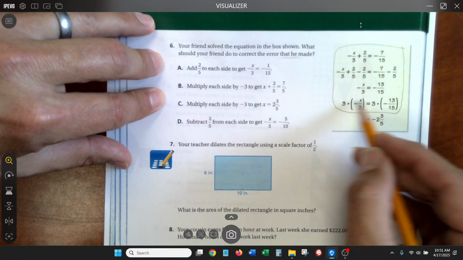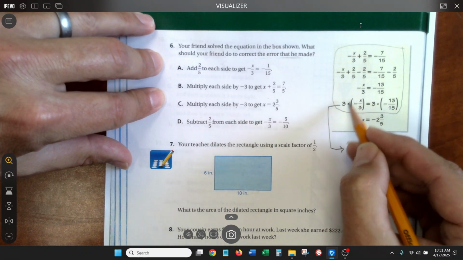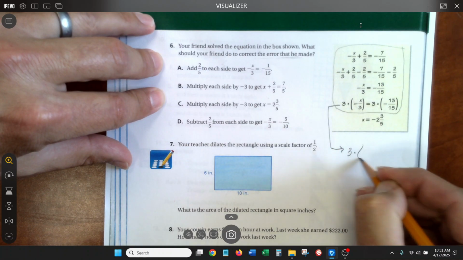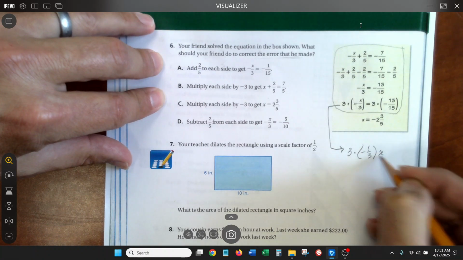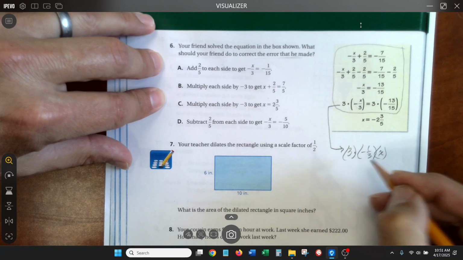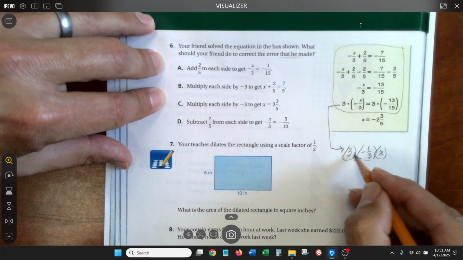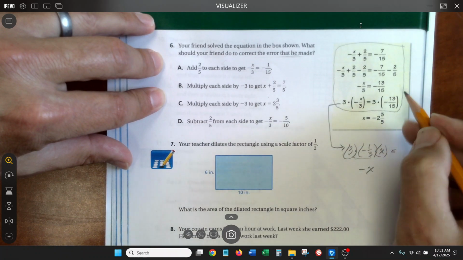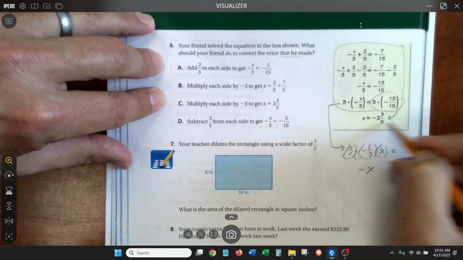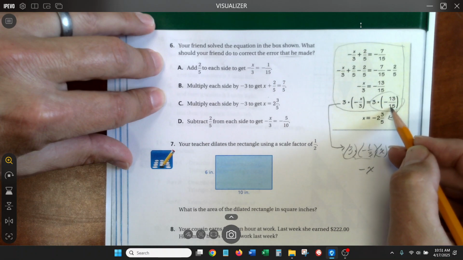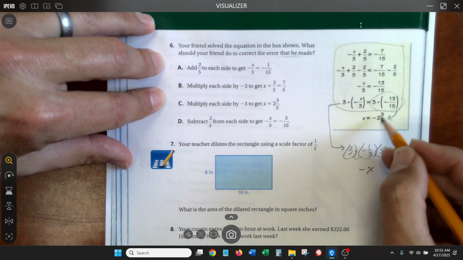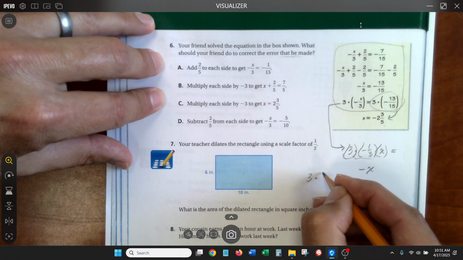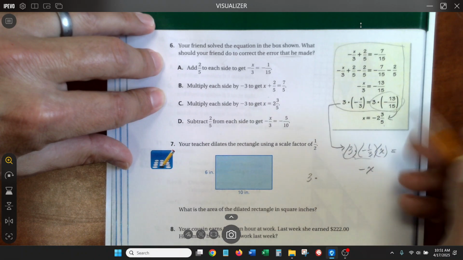because if you take it from here, 3 times negative x over 3 is like 3 times negative 1/3 times x. And 3 times negative 1/3 is negative 1. You get negative 1 times x, which is negative x. This side, from there to there, is correct, because 3 times 13 over 15 is 2 3/5. We want to make sure to verify that, right? A positive times a negative is a negative. They have the negative there.